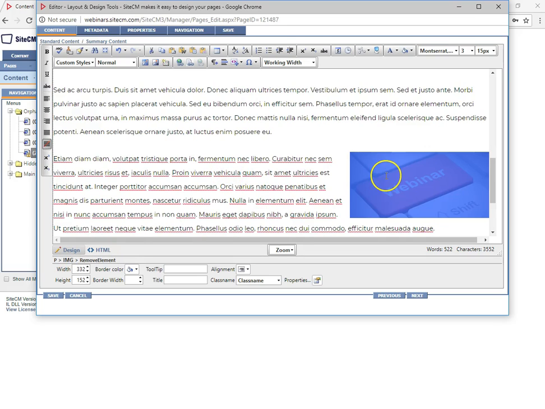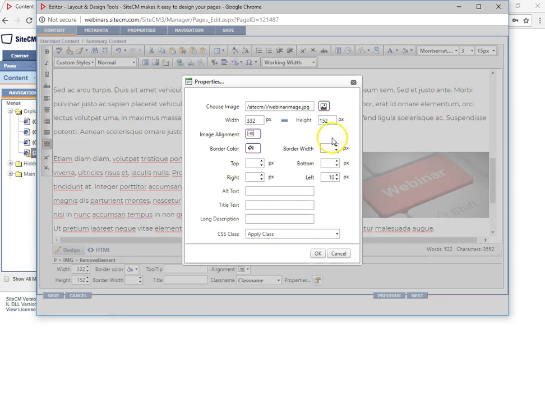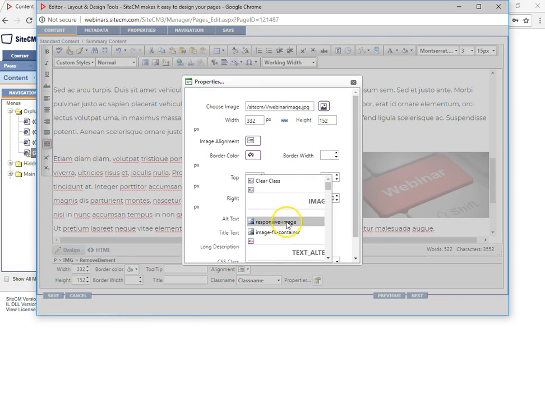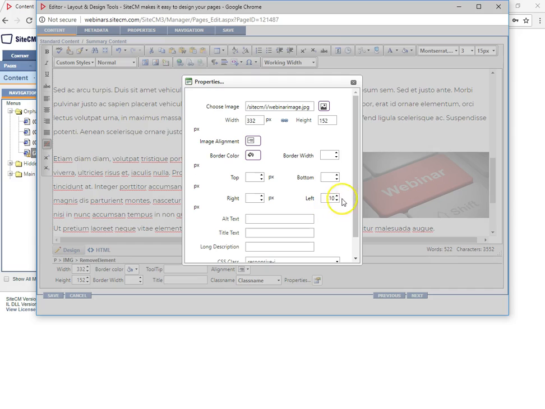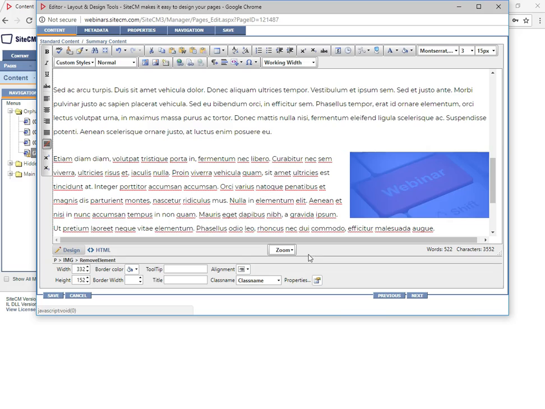Finally, with our image found at the very bottom, let's repeat the same steps. Right-click in Properties and select the responsive image custom style. I see here that some left margin spacing has been applied to this image. Let's remove it. We don't need any margin spacing around our images. We've set their alignment. The responsive image custom style will take care of the rest. Click OK.